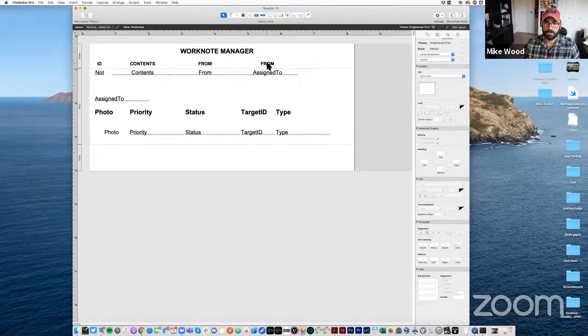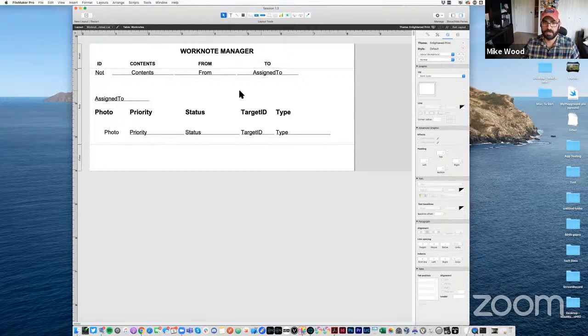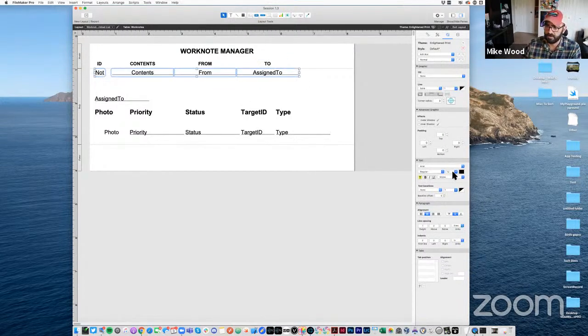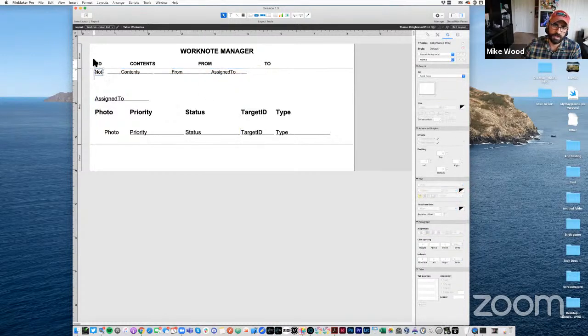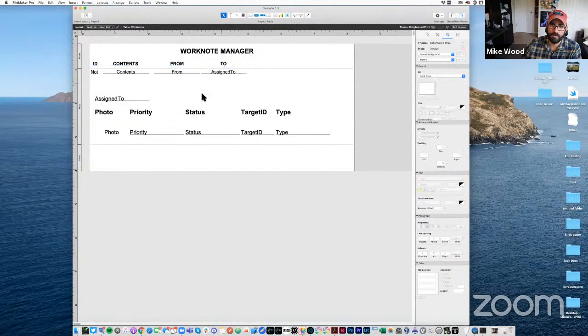Into. Now you start to notice right away, I'm about to run out of space here. I've got a lot more fields that I need to put in. So this is where we could start getting creative with sizes and stuff like that. Maybe take these down to a 10. Maybe we'll make them a little bit smaller. I know I'm probably never going to have a 4-digit node ID. If I do, something's probably gone horribly wrong with my production. So I'll keep that where I can see 3. Move these over a bit.